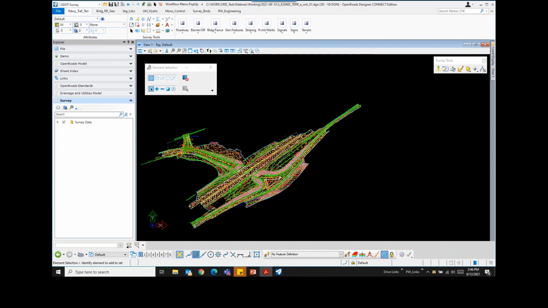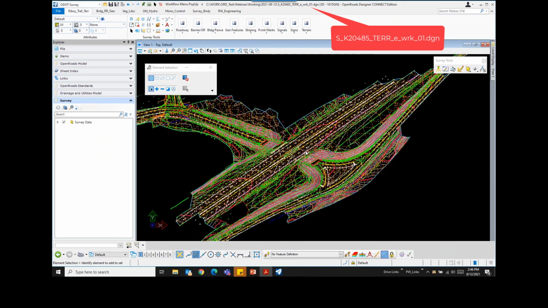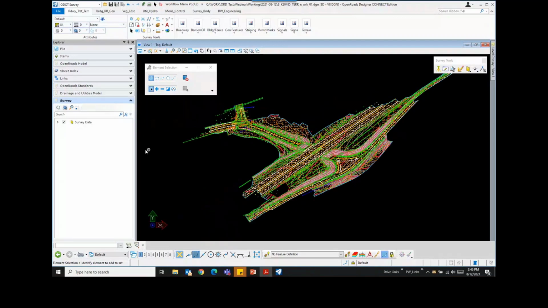So, a couple of things. What you need, and you see we have it here, is a terrain working file. So you have to have your DGN that has your terrain in it, and you need to have confidence points.